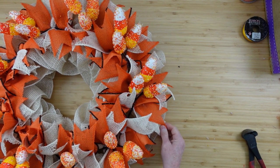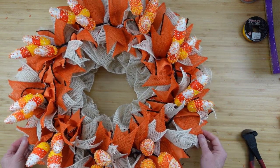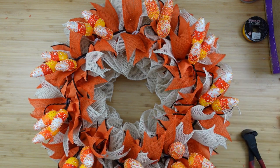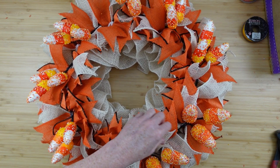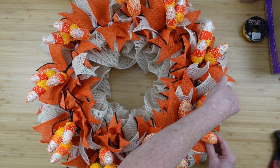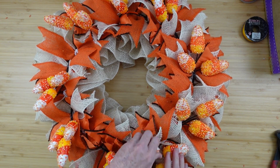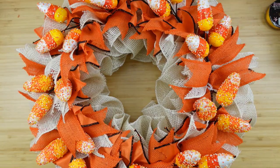And this is how it is going to look so far. Now this is without being fluffed up and beautified yet. So she's had her hair cut, but we haven't styled it. We're gonna do that very easily. You're just gonna pull out your ribbons. You're gonna overlap where you need to. If you don't want your wires to be seen on your candy corn, which I don't mind, but if you don't want them to show, then you're just going to take one of your ribbons and pull it over on the top, and it will cover it up. So you can kind of use the ribbons with the wire, and you can place those pretty much where you want to because the wire will hold them in their place.